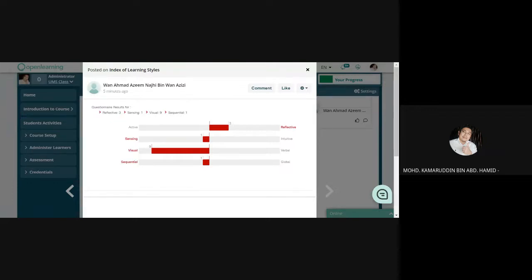If your class is just more on the talk, then make sure you adjust by converting. Okay? If your lecturer in your class loves to give lectures, loves to talk, then what you need to do is adjust. Convert those verbal activities into visual. It means you need to do a lot of things. For example, you convert it into a mind map, because it is easy for you to learn from the visual. Since you know you are more of a visual learner, but your lecturer, not in this class, in your other class, for example, loves to give lectures and talk, then that should be the way you adjust your learning.